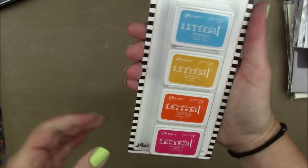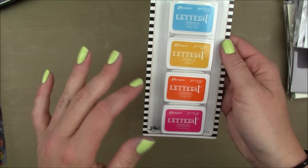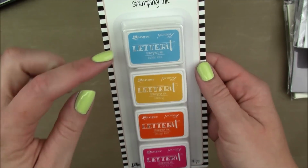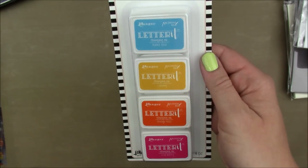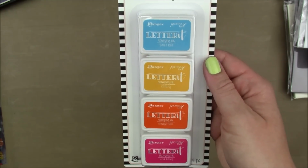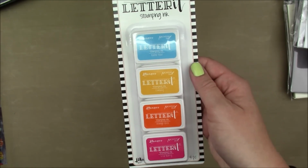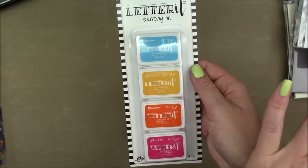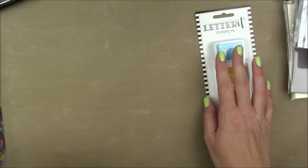And then as far as the inks go, look at these bright, bold colors. I cannot even. We have Belize Blue, Canary, Orange Bliss, and Wild Berry. You know I love bright colors, so I'm pretty obsessed with these. I think these are going to go so well, not only with the stamps in this collection, but with my Dina Wakley stuff. Very excited about those colors.